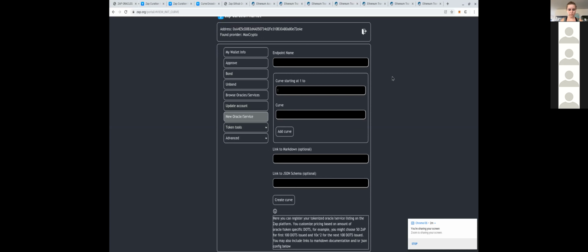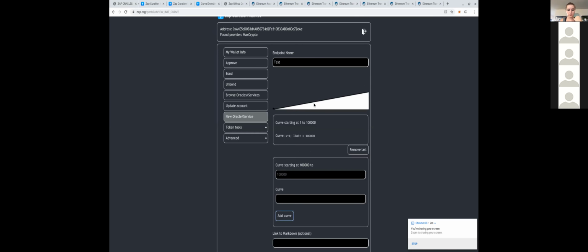They can start a curve here. Maybe I want to have a service that offers, so maybe this will mint 100,000 secondary tokens. For the first piece of the curve, the first 100,000 secondary tokens, I'm going to say that price is X. Maybe the second piece of the curve, we'll say it's X squared plus some Y offset.